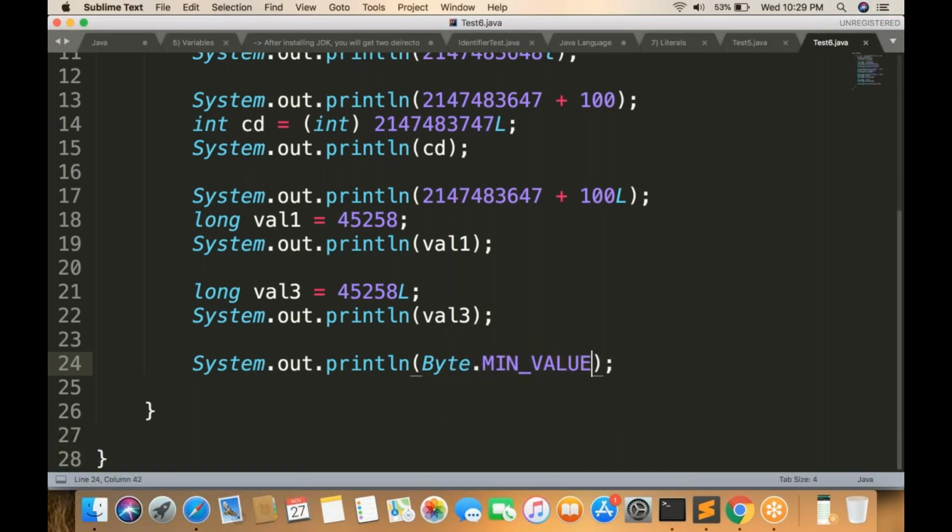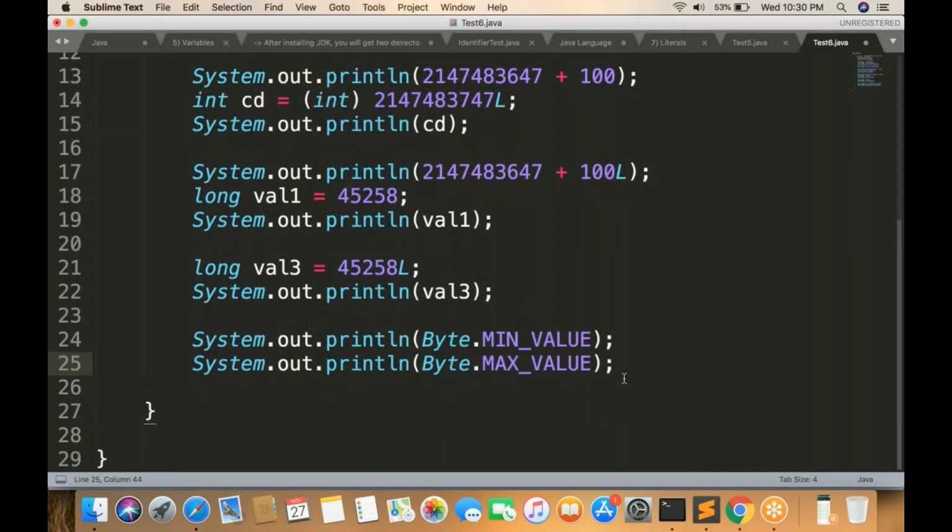Already I told you the naming convention, right? Whenever we define any constant, it should be in capital letters separated with underscores. So there is a constant defined inside this class, and we access it directly because this constant is static. Now there is one more constant called MAX_VALUE.